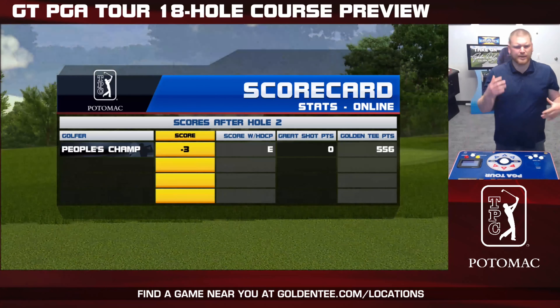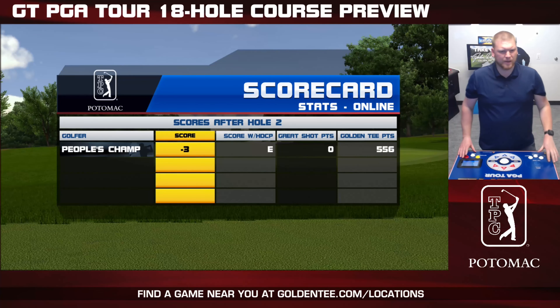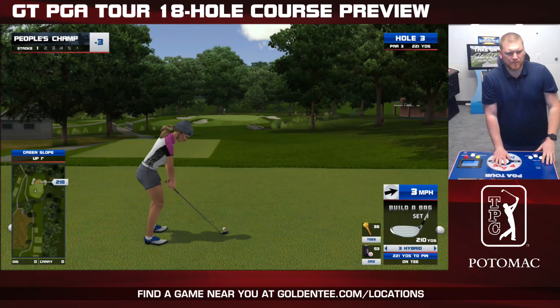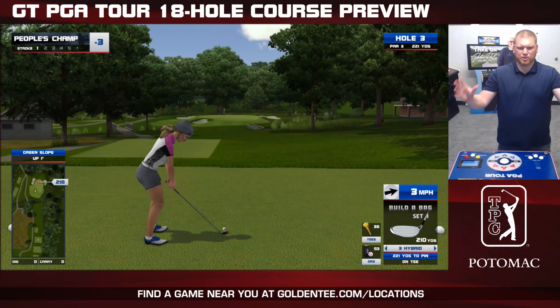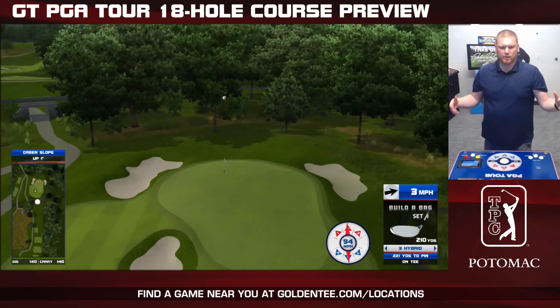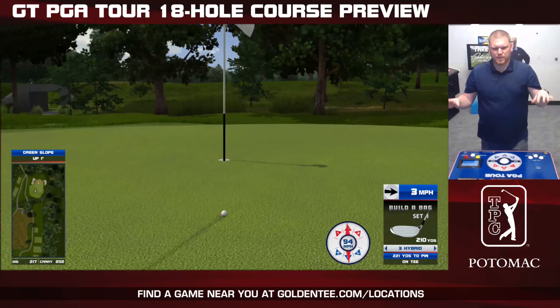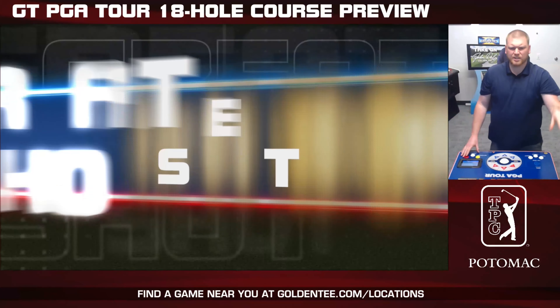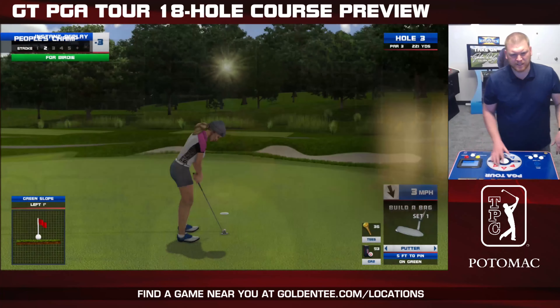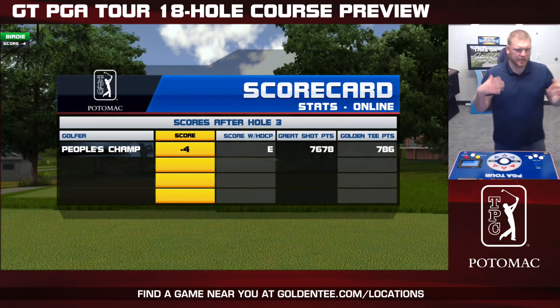Something you guys will read all about here in the next couple of days is the UI change. The biggest thing is that the golfer is a little bit smaller, just like it was in PGA Tour 2021, but a little bit bigger and more pronounced. The UI is about 15% smaller, but still showing off exactly what players need to see and all the information you want going into each and every hole.